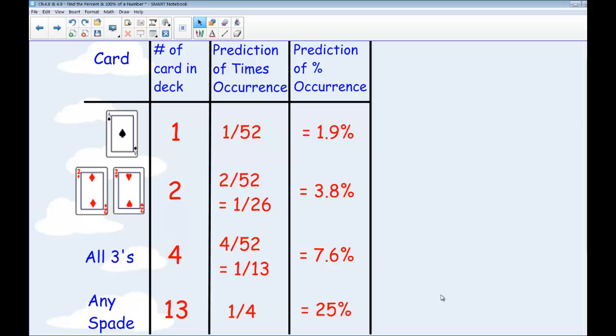Now, keep in mind that in reality, if I ask you to pick cards like this, one at a time, the chance of you actually getting these values may not be exactly these percentages. The reason is this gets into something we call experimental probability, but we'll talk a little bit further about that once we get into the probability section later on in the year.